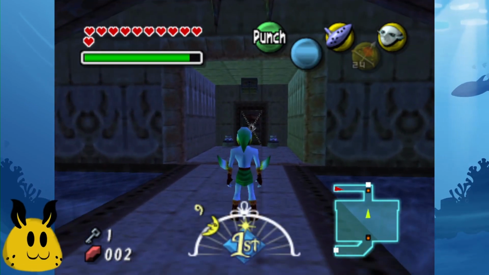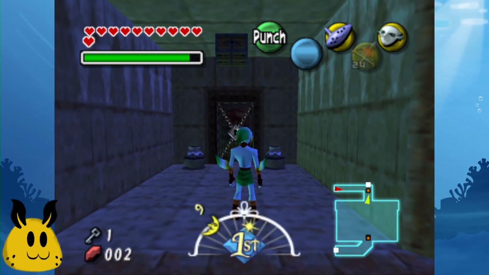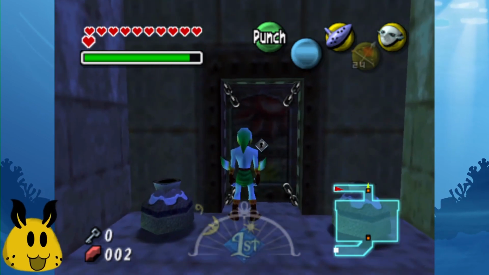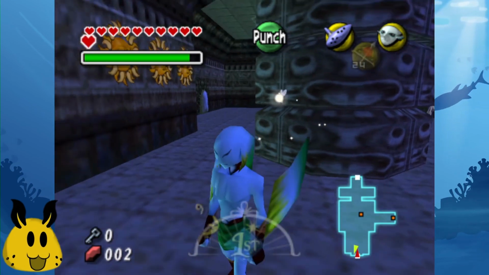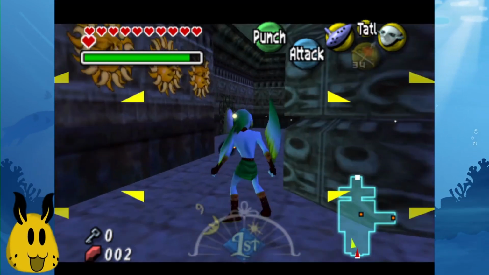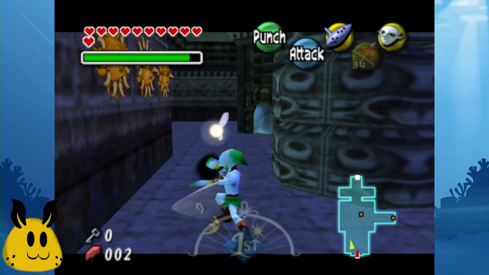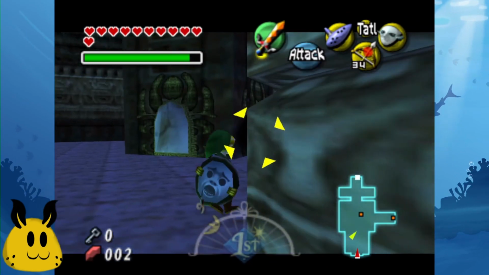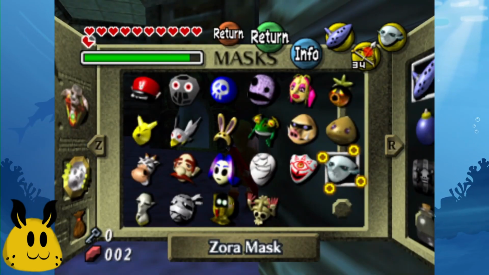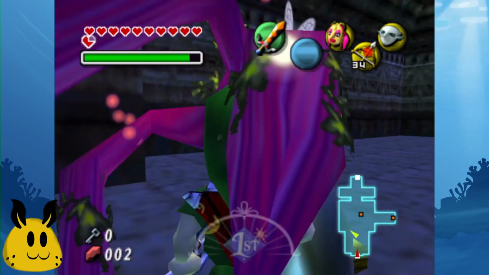Okay. Okay, I'm just going here? Yes. So as you enter this large water-filled room, sink down to the bottom. Destroy it. Oh no, not these guys. There, we get that. Okay. There's a fairy in here? There's a fairy in here.